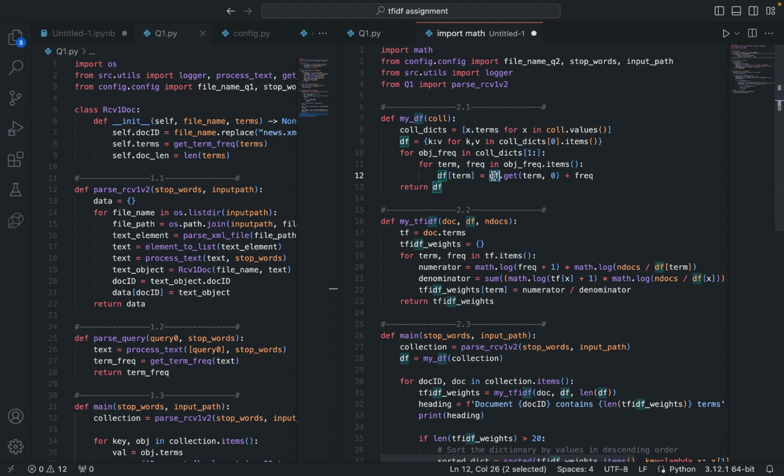df is my document frequency. If it is already present in df, then take that. If not, take 0. I don't need this thing then. So here I'm basically taking the first element. If I get rid of that, I can get rid of this as well.